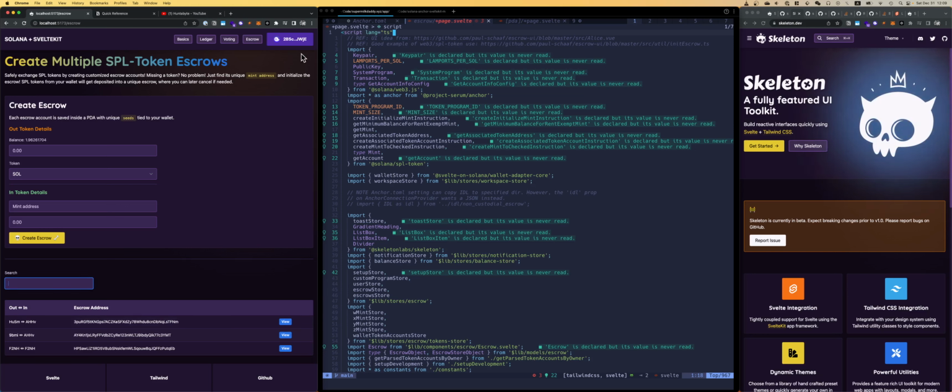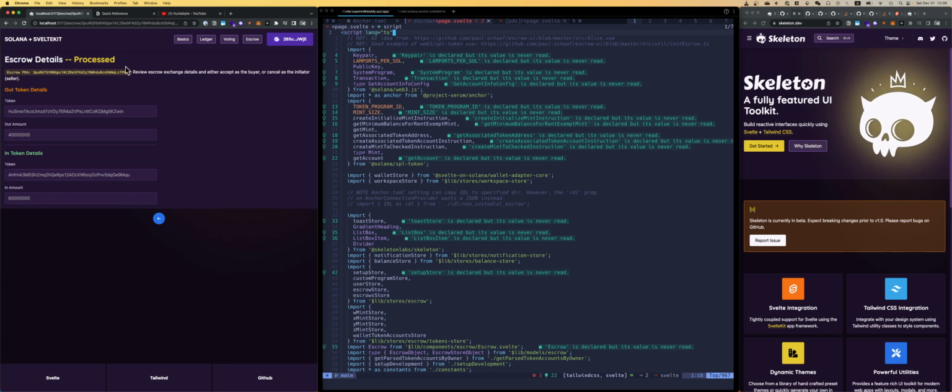When you log in, if you've created an escrow, you can click on view. I didn't know how to best do that, but right now I heavily use stores to keep track of all this stuff. When I click into it, it comes to the correct escrow PDA address route.